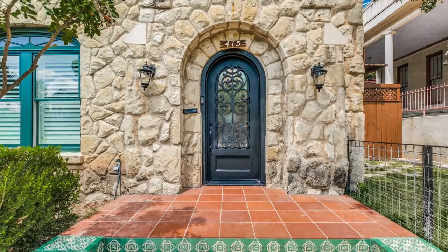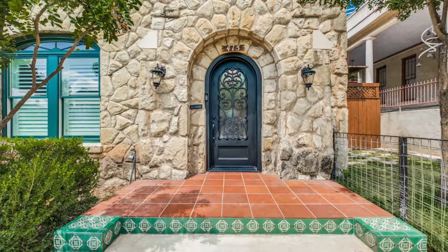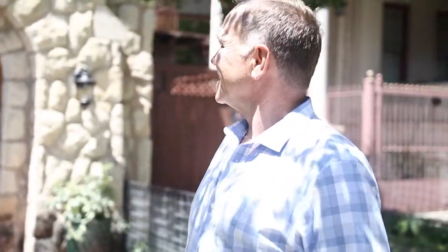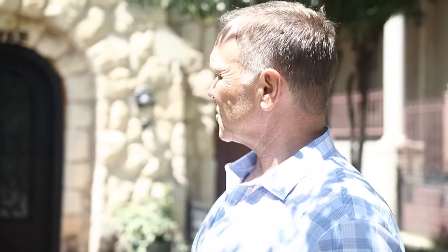There we have it. What an awesome project — just one of the most spectacular ones we've ever done. To have a historic home like this on our repertoire of different projects — it's a real honor to work for folks like this. It was about a ten-month project, very large in scope, completely up and down, inside and out. All new windows, all metal trims on all the windows — Pella windows.